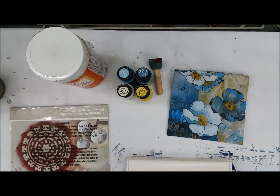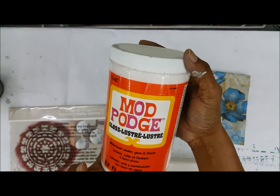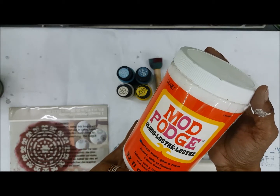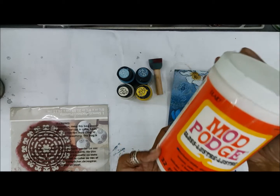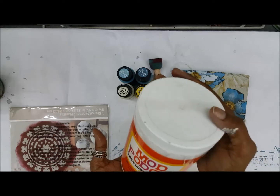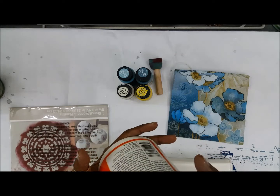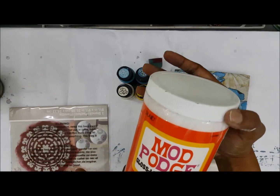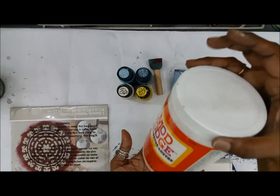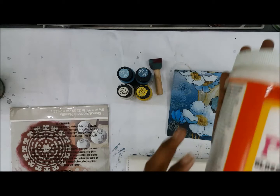Let me tell you what the ingredients are. The hero of today's project is the Mod Podge Lustre — the Gloss Lustre, Glossy finish. Look at the big jar! This is really economical for decoupagers who work on this kind of project day in and out. This is about 946 ml — a huge jar. It goes well over my palm and up to my wrist.